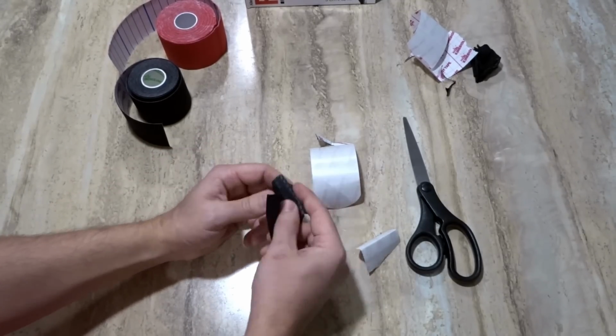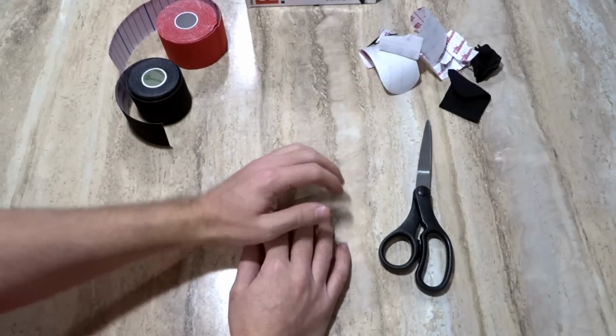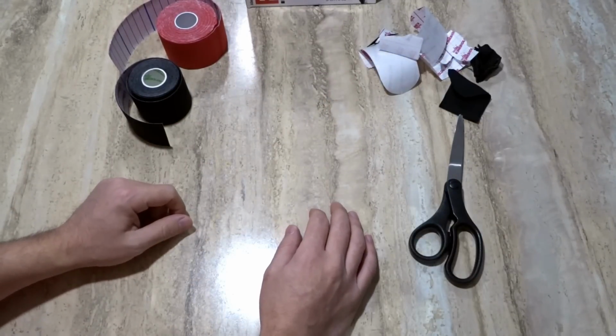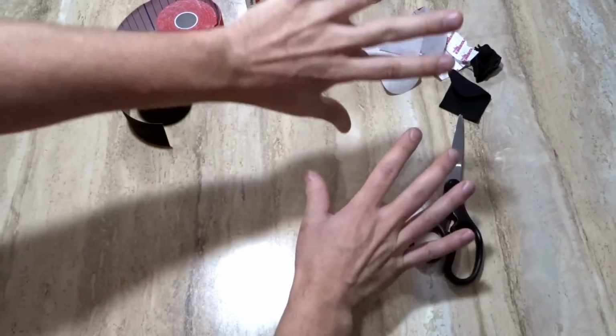So the adhesion hasn't stuck on properly yet. That's why you want the 10 to 15 minutes before you start, otherwise you go to play racquetball. Calm down there, son. Maybe you need to let the adhesion work a little bit. Okay. And of course, it's not going to grip as well on hair, but I'm not super hairy.